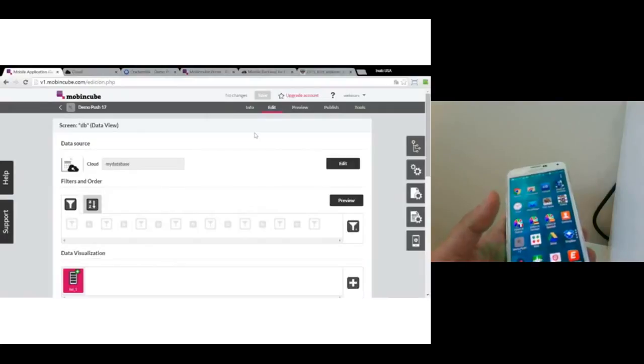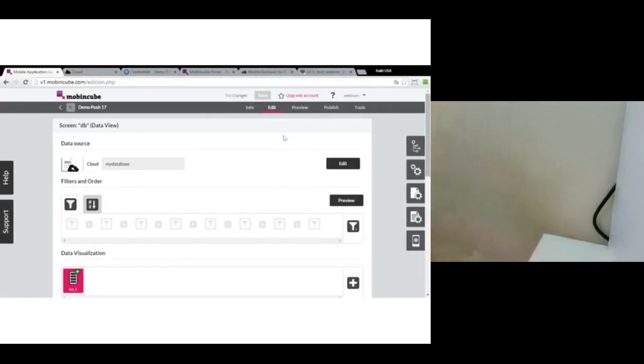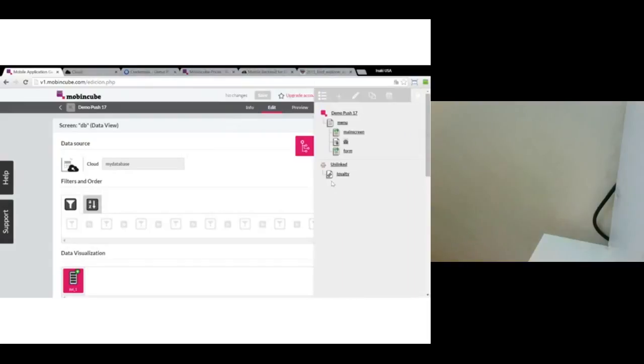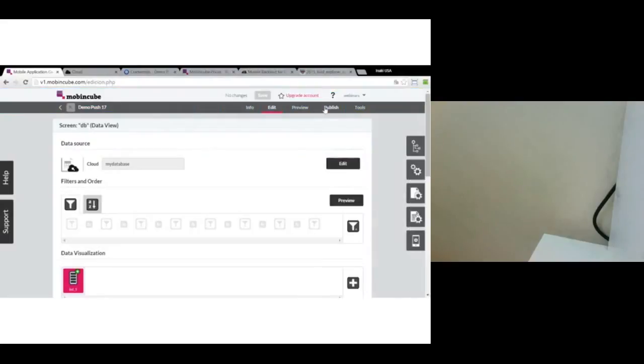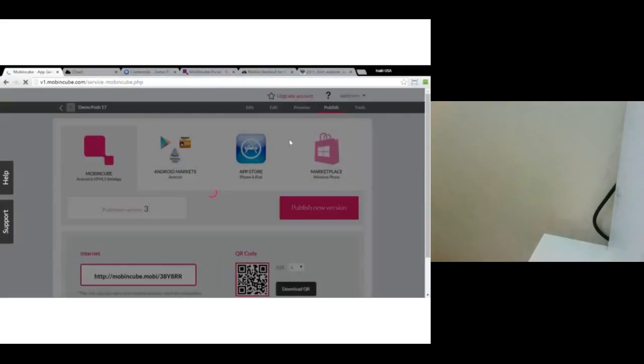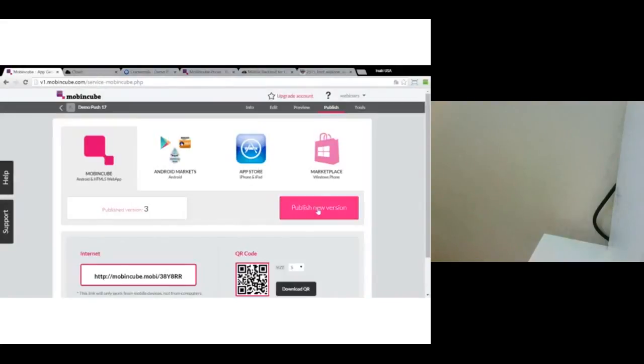I think everything is correct. Description. I don't know. Maybe it's because I changed from cloud to MovingCube, but it shouldn't happen. I did it before and it worked. So I'm not really sure.